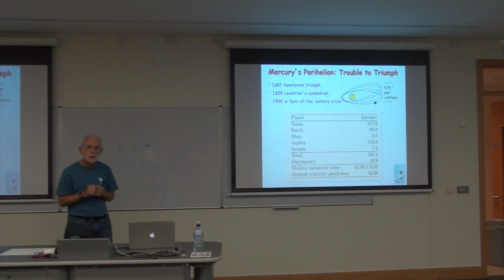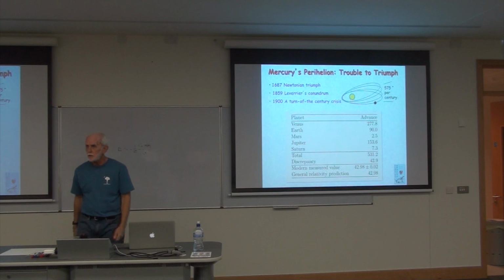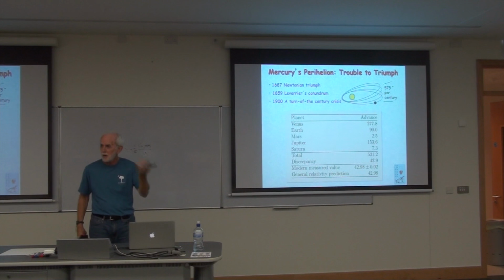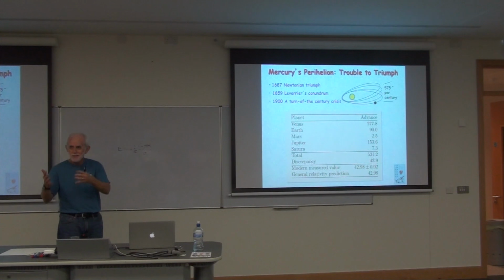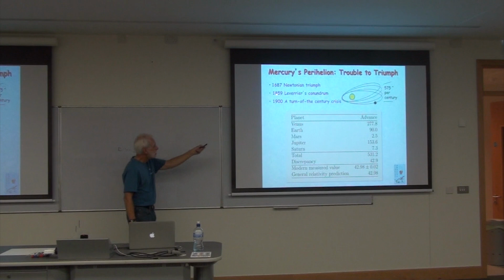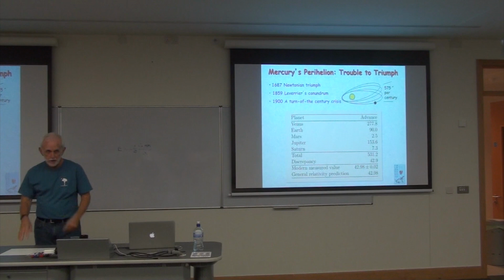And his prediction was so good that within a few months of having it promulgated, German astronomers in Berlin looked in the predicted part of the sky and found a planet, and that's the planet Neptune. It turns out John Couch Adams in England was doing exactly the same calculation and got exactly the same result around the same time, but he failed to publicize the result. And so the credit is generally given to Leverrier. He did the work, but he also published it, essentially, right? So this is a great triumph. And because of Leverrier's triumph with Neptune, he was appointed director of the Paris Observatory.